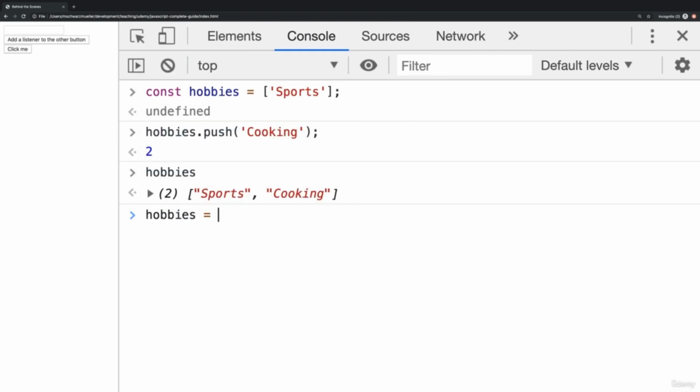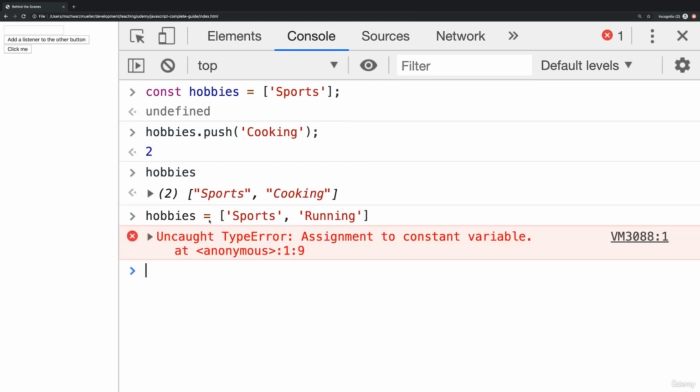It's different if we try to assign a new array like this here. Sports, running. If I try to do that, I will get an error. Why? Because we use the equal sign here. And that means we try to assign a new array. Now, of course, as you learned, the array will never really be stored in there. But what matters is that we do indeed create a brand new array here, which means a brand new place in memory, a brand new address. And therefore, JavaScript tries to store a brand new address in hobbies. So now the value of hobbies would get changed, and that indeed is not allowed because it's a constant. So using constants with a single equal sign to assign a new value is never allowed.